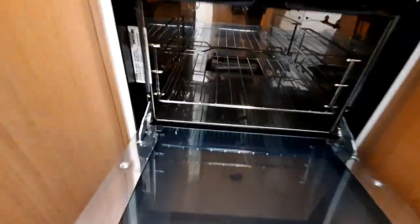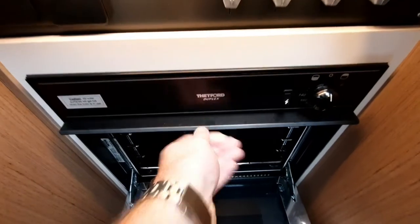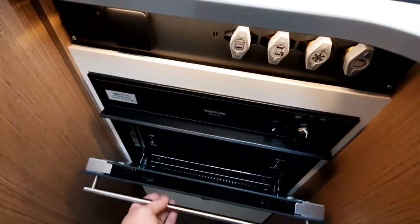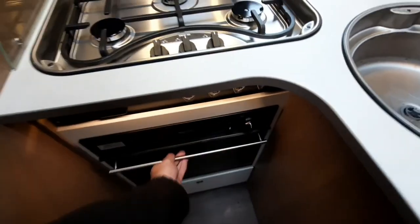And then you've got that space. When you're operating the grill, just pull that out a little bit, and that just protects this from the heat. And obviously with your grill, do so with it open, and that closes too.